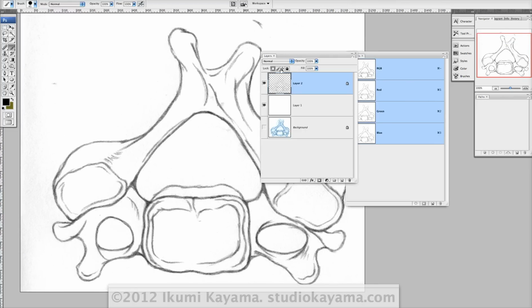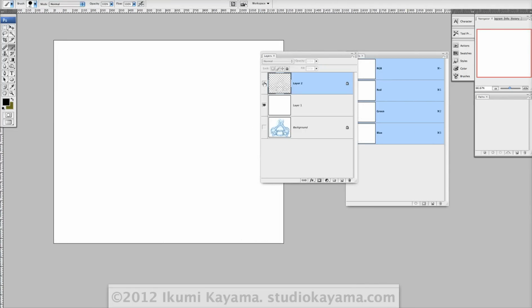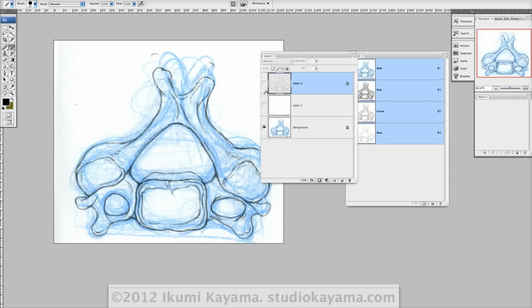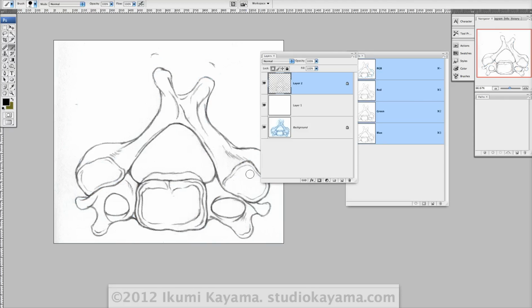It's always cool. It's also cool if you leave notes for yourself in the background. I do that sometimes, like, make sure that this structure is here and this lines up with that, and it's really important in science illustration to make sure everything is right. So you can even leave yourself little notes and it's not going to show up in the sketch. So that's really nice.